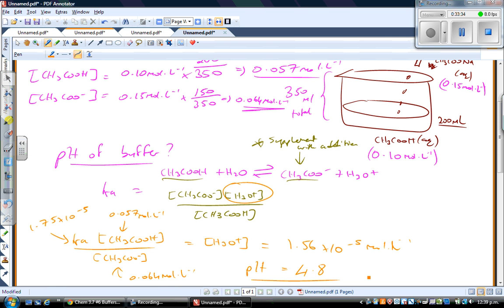The next topic is going to be titration curves, and that will be 1 week's teaching. And there's 3 types of curves we want to look at, and buffers have a little part to play, like we said, at that midpoint when you have equal amounts of the conjugate acid and the conjugate base.